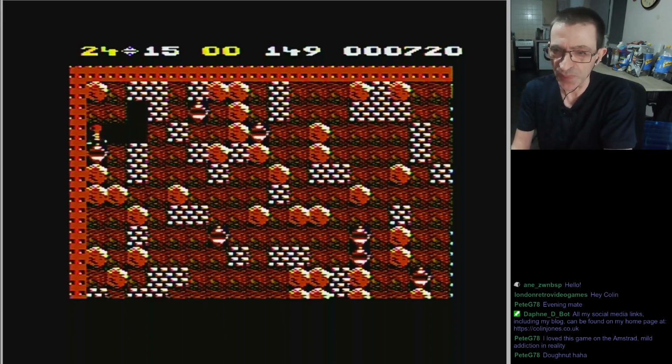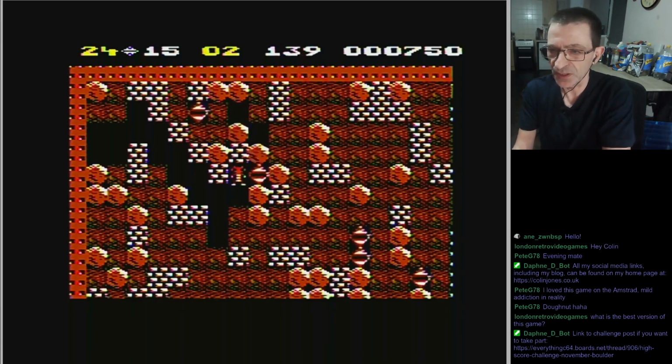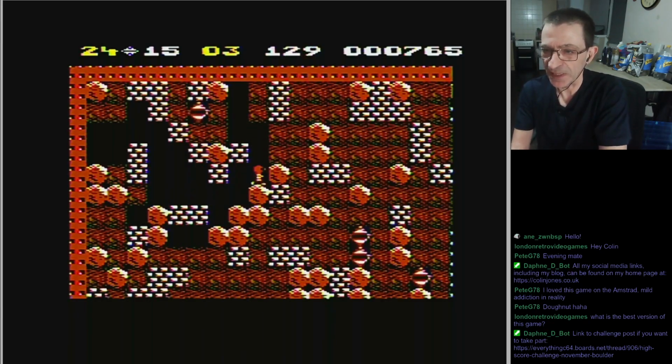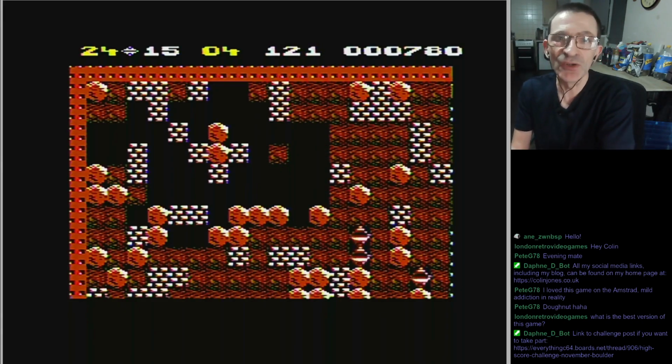When it starts getting complex is when I start losing lives. Now I should be able to get there. Drop that one. Oh, of course. I'm going to be in trouble here. I'm going to have to run like fuck. I did it. Yeah, I can go up and get that one now. Oh! Oh shit.